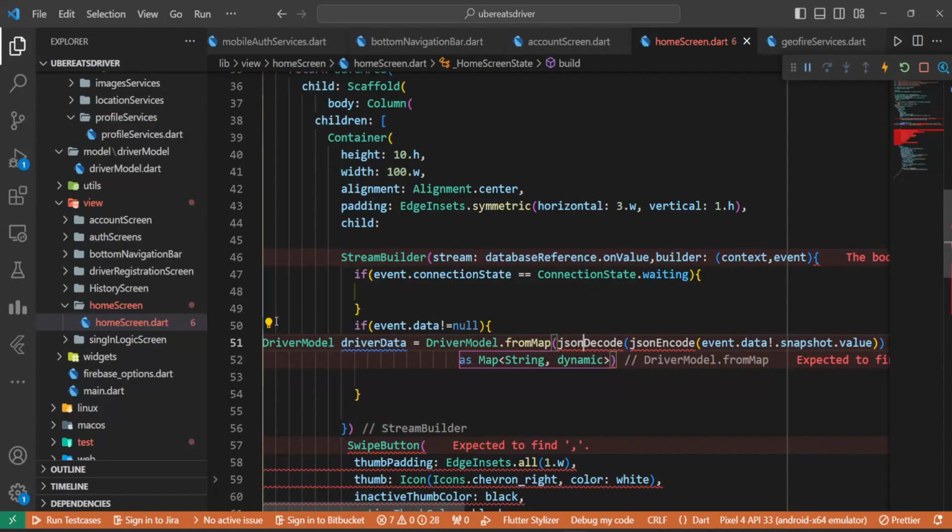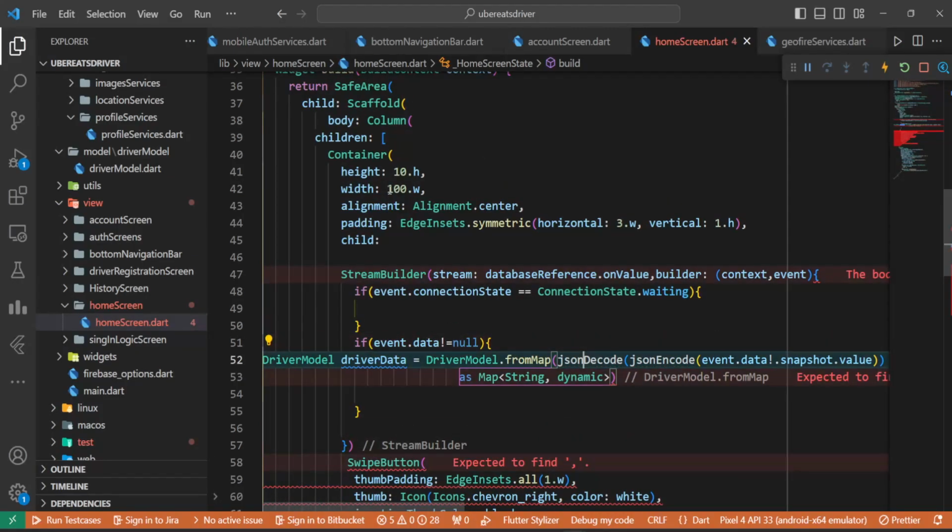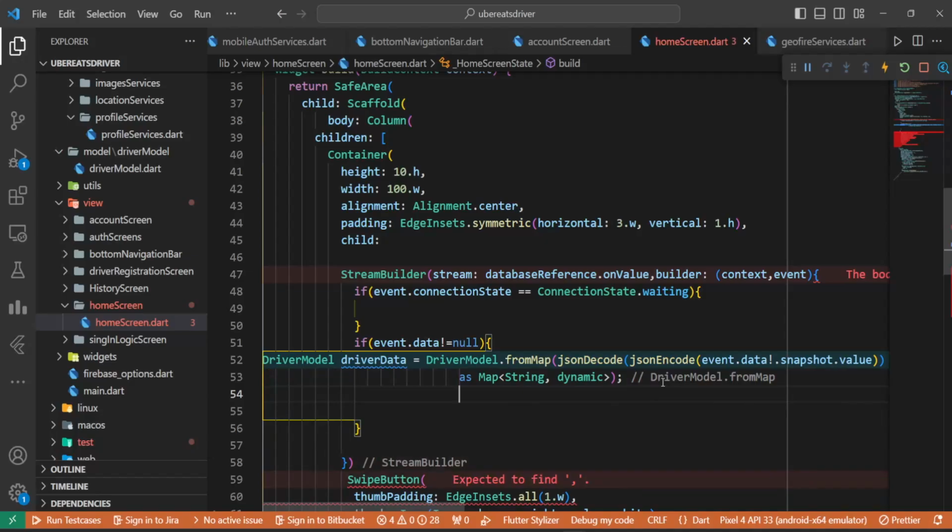We have to import dart convert, and at last we have to go with a semicolon. So basically we are going with JSON decode, JSON encode, and these are the lines of code which we have added now. Nothing much. So we have converted the data to the driver data model.